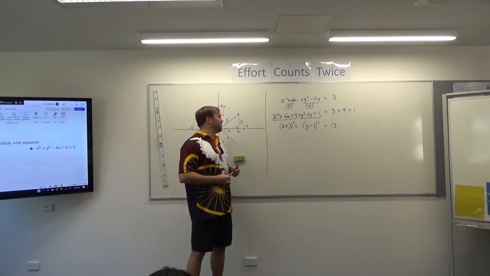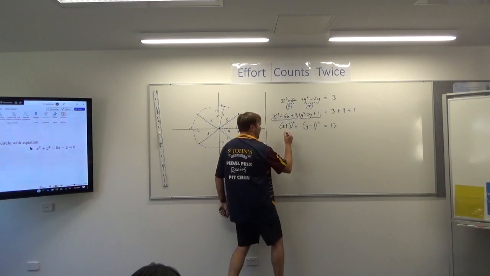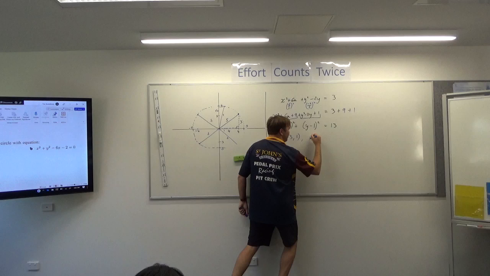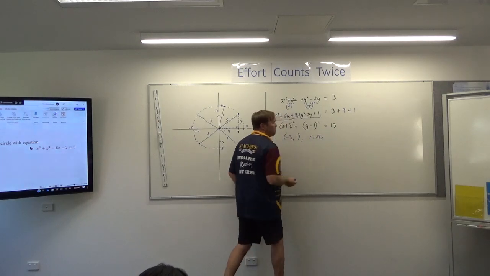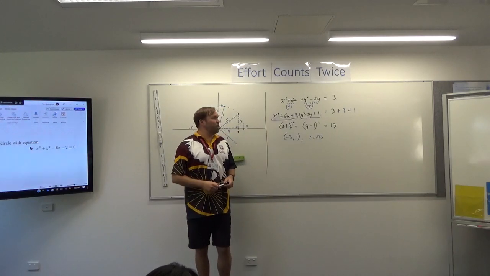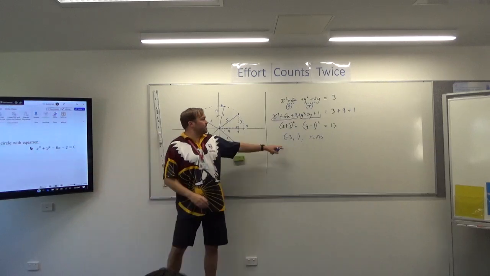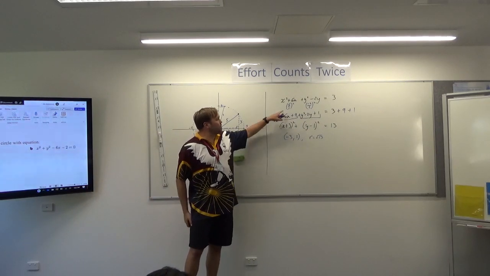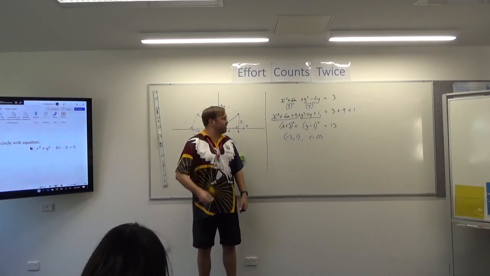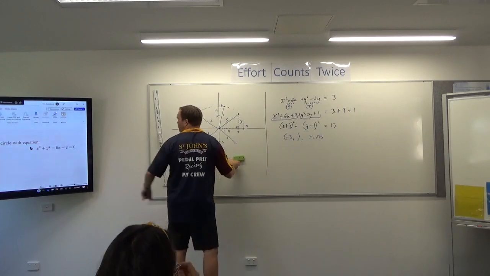Now that is centre radius form. I can tell you that this circle will have a centre of minus 3, 1, and its radius will equal root 13. Because it's the root of that number. So, in order to convert from what we call general form to centre radius form, you need to pull off this trick of completing the square twice within a formula. Okay-ish? Alright, we'll do one more, because it's there.